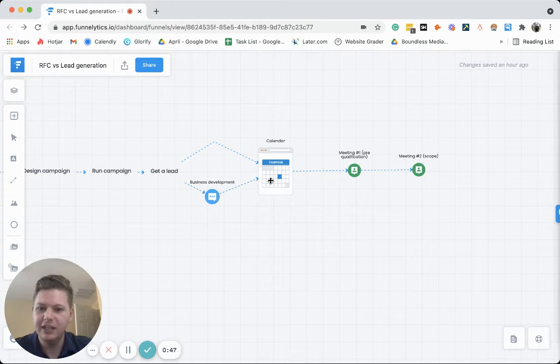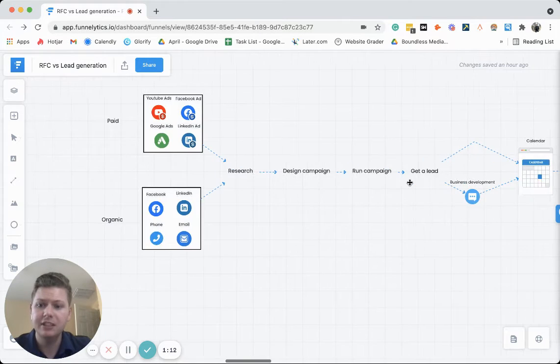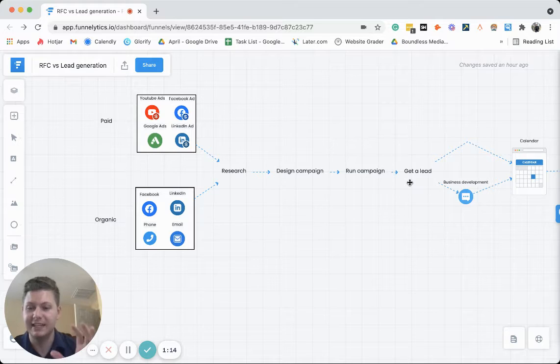When they're on the calendar, even if you have a form, you still have to go and pre-qualify them, make sure that they're even a good fit, they can actually help them, and understand the nuances of what they actually need done. Then the second meeting, unless the first meeting is an hour or two, you go over the scope of the project that they have in mind, the time that is needed to get started, timeline that they have, budget, and then specifically the need. This is often a really great way to get started, but it can be very costly both in time and resources, especially on the paid and organic side. This is traditional lead gen.